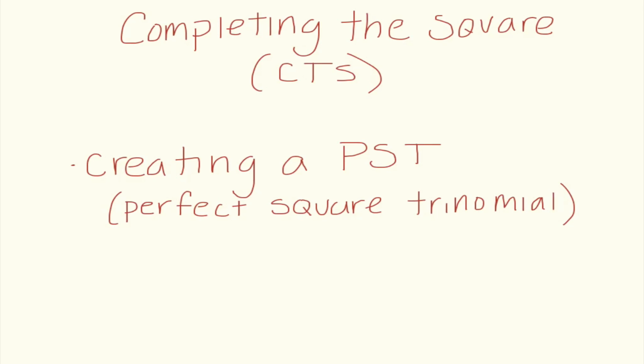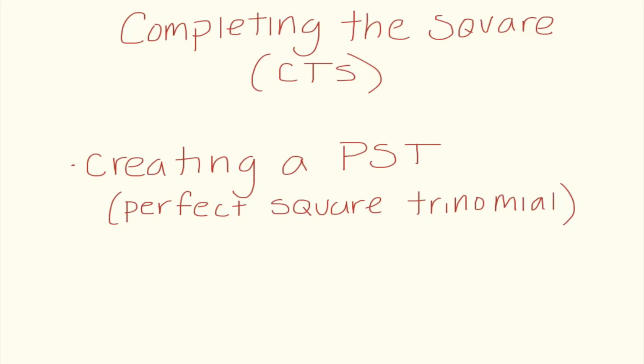And some pros about completing the square. First of all, it always works. We will find factoring and square rooting, even though I think those are the two easiest methods, do not always work. So we need to have some methods that will work every single time. Completing the square is one of those.